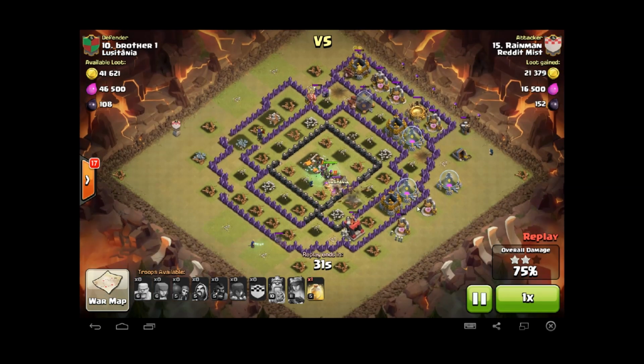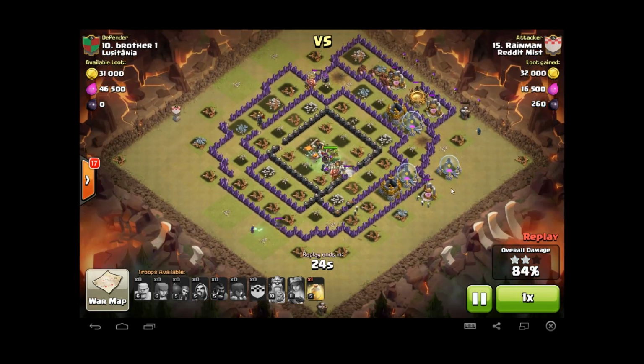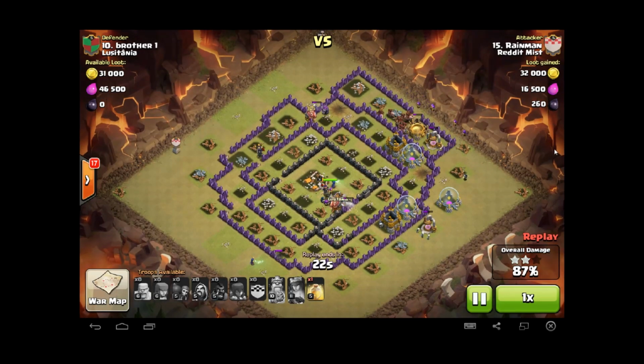I use my Archer Queen ability to give the Barb King over here more stuff to hit on while it gets taken out. And then just drop wizards around the base. The stream of archers over here. Go ahead and fast forward.